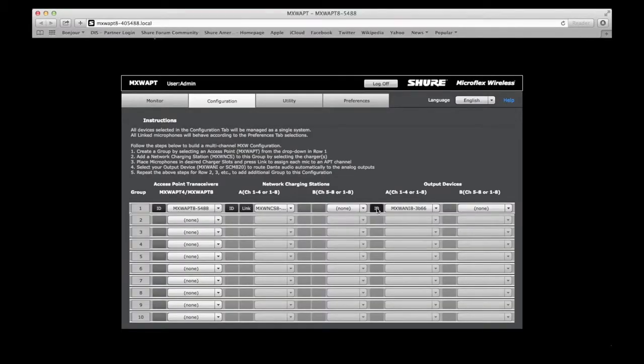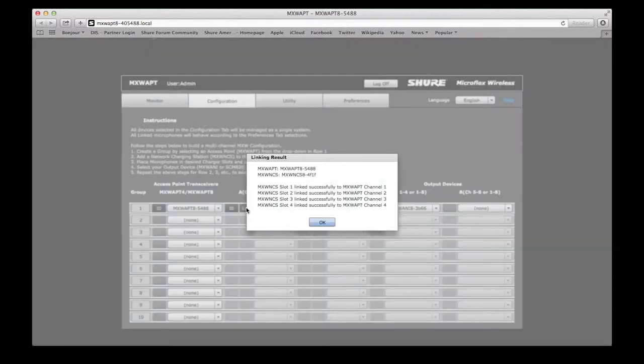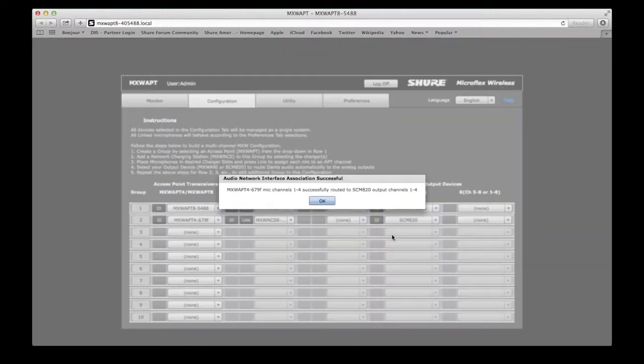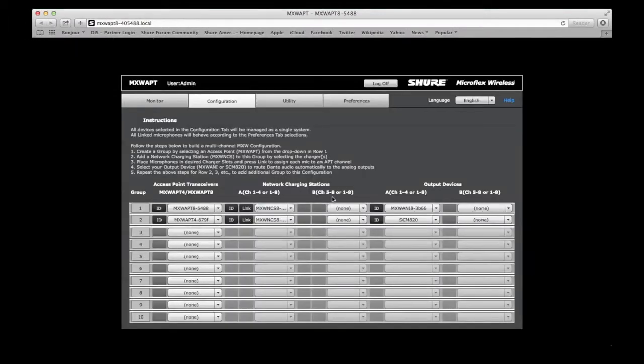Make certain all microphones are in the desired charge slot and click the Link button next to the appropriate charger. A pop-up message will confirm that all microphones have been linked successfully. Repeat these steps in the remaining groups to add additional components to this configuration. All groups that are part of this configuration will share system behaviors that are selected in the Preferences tab.